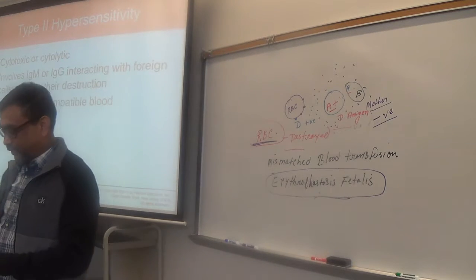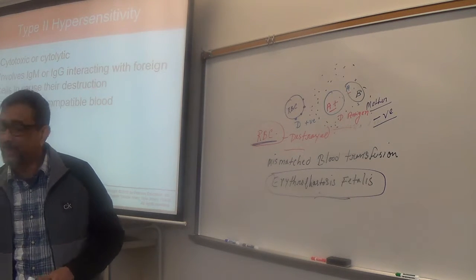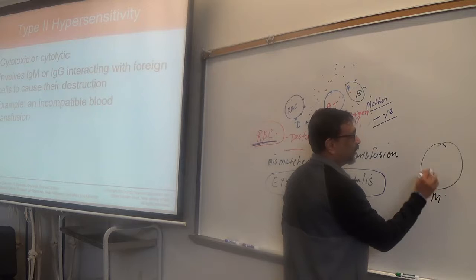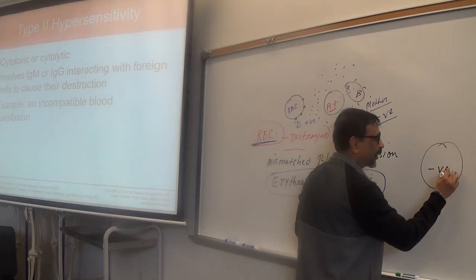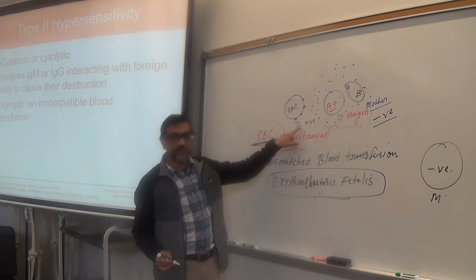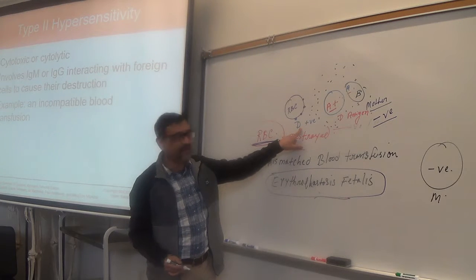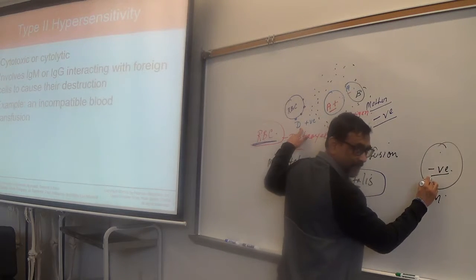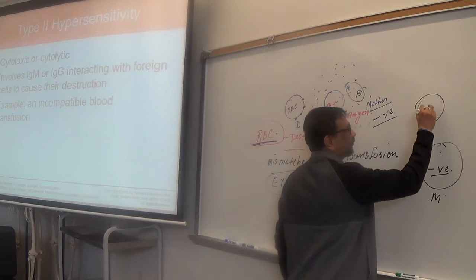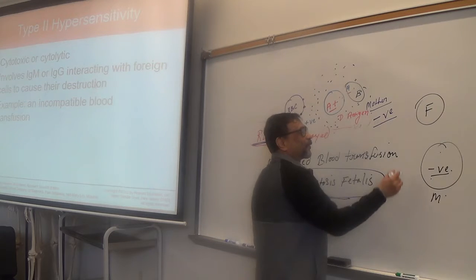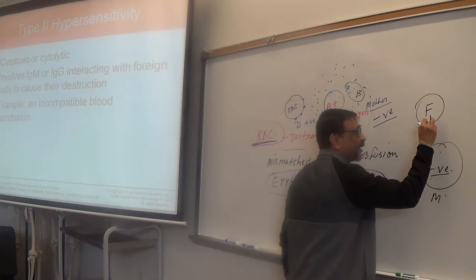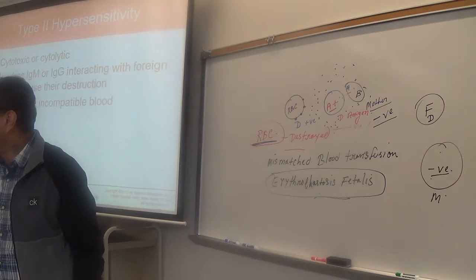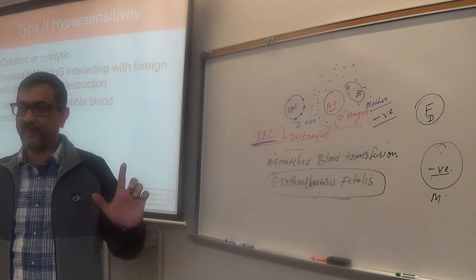So now you understood that, so you will understand erythroblastosis fetalis. Okay. So this is mother. Mother's blood is negative. When I said negative, that means D is present or absent? Absent. So in mother's red blood cell, no D antigen. Is it clear? Okay. Now this is fetus inside the mother's body. So fetus is positive. That means which antigen is present? D. Got it? So fetus is positive. That means D antigen is present in fetus red blood cell.